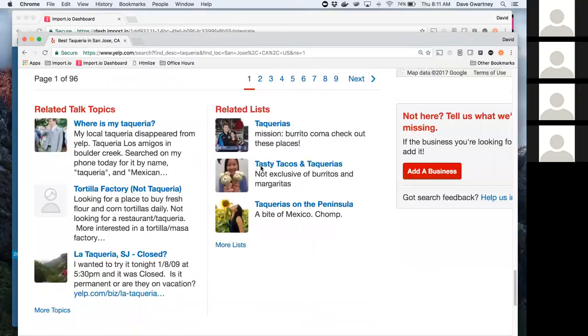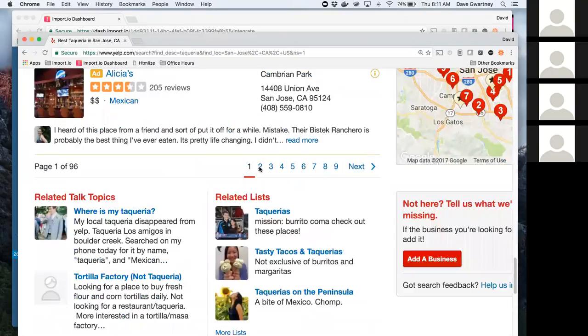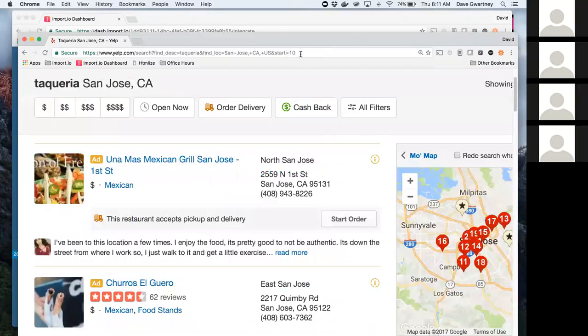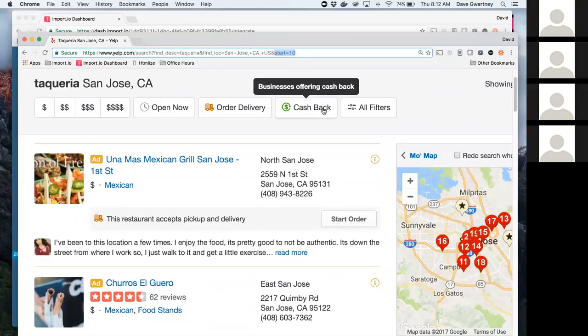So when we actually click on a second page, our URL changes. There's this little thing to look at up here. It's a URL parameter. It says an offset of 10. That means second page means go to the next set of 10. We can use this tool to progressively walk down this list to capture all of them automatically. I'm going to show you how to do that now.